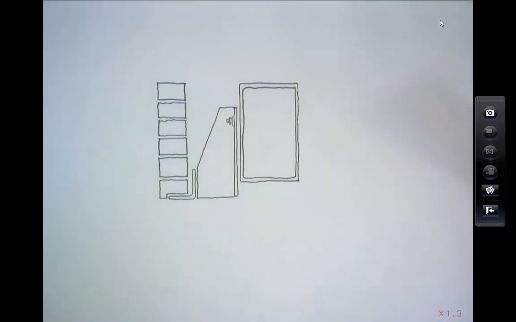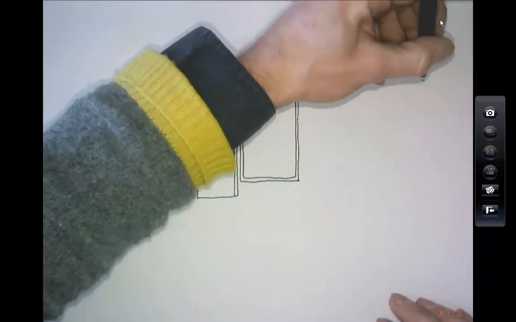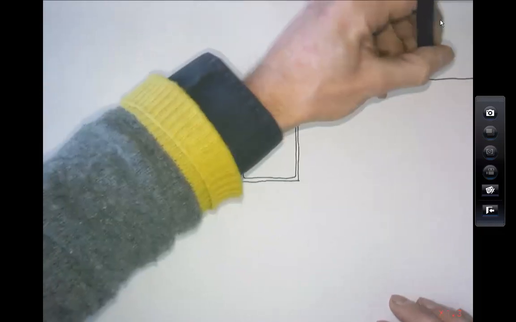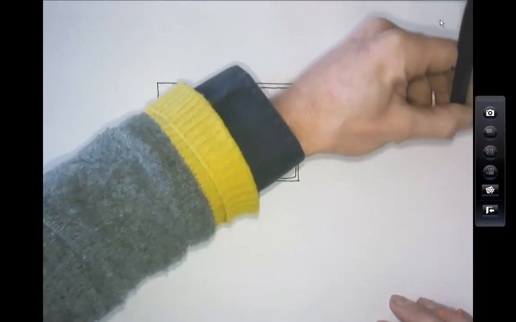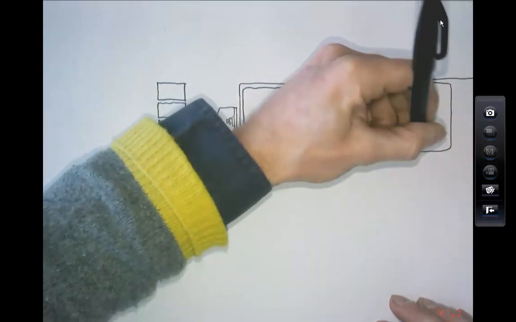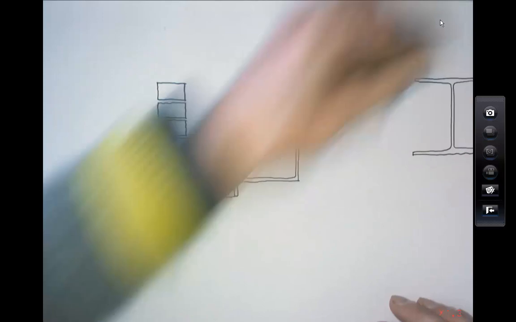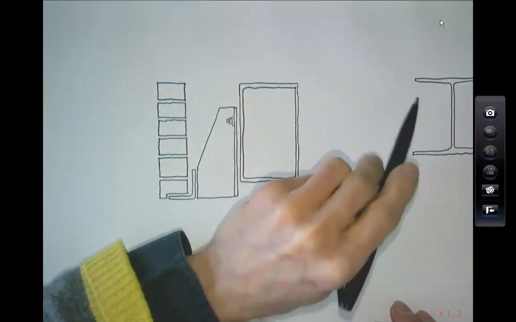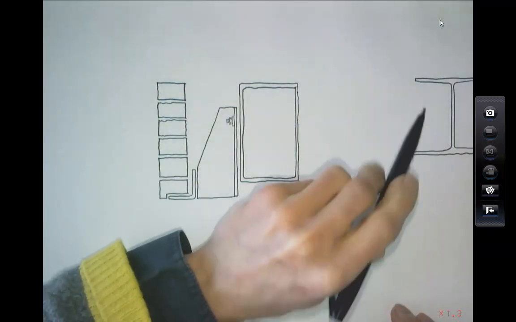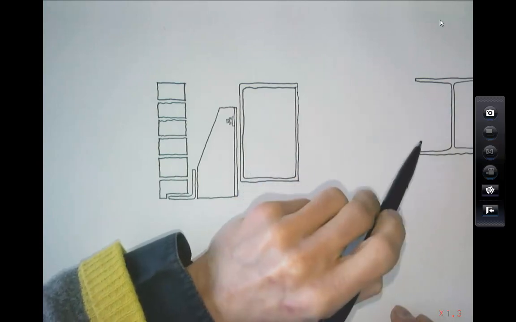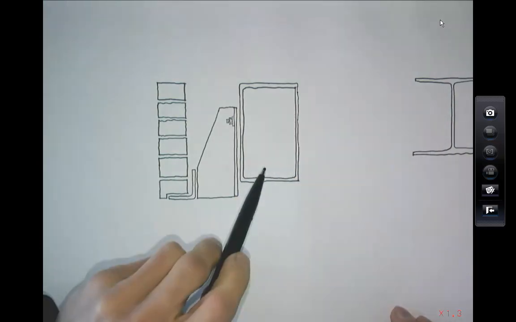The reason is, if you end up with a universal beam instead, there's nothing to fix to, and you end up having to get plates welded into the depth of that beam, which is just awkward. Much better to get a box.